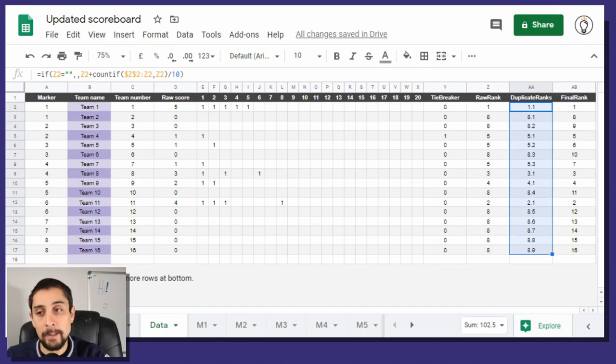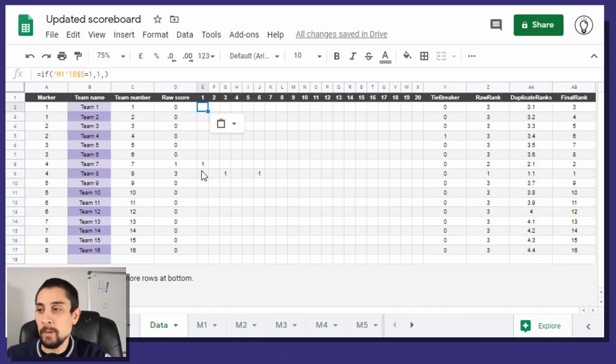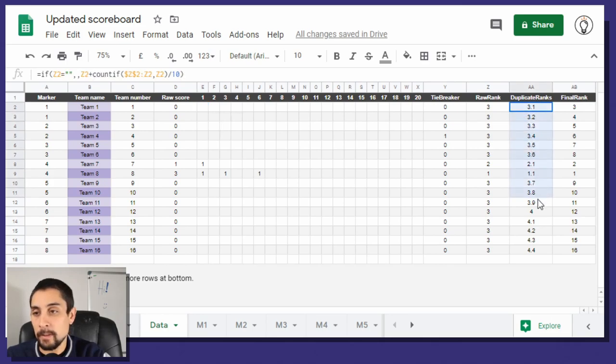These will never be repeated. Even if they were all at the same rank, these numbers would still be increasing. We can actually take a look at that by getting rid of everyone's scores. So now we have one group that has a score of 3, one group that has a score of 1, and everyone else has a score of 0. And that gives us a list of all unique values, which we can now rank.